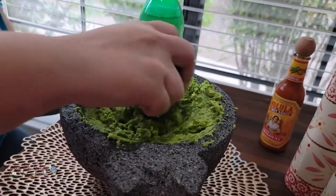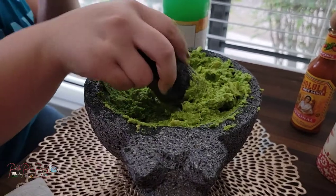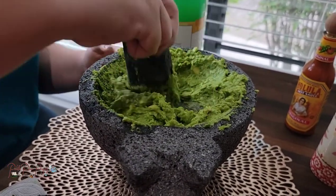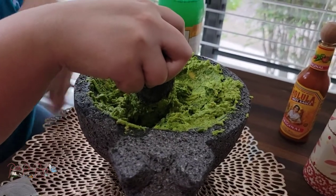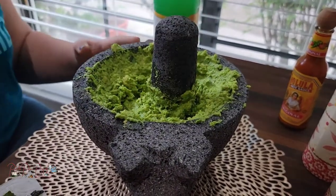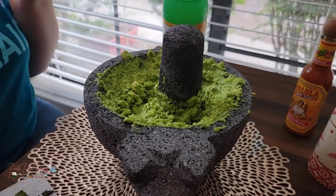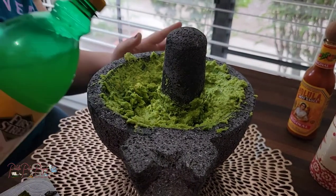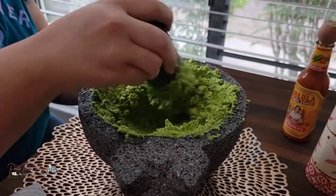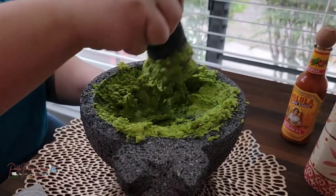The lemon juice also stops it from changing color. It does help with preservation — the acidity in the lemon and the salt help preserve it and keep it from going bad as soon. You can have this for a long, long time. Another tip is you can add the avocado pits into it when it's done. I'm just going to take a little taste — could go a little bit more, not much though. We are going to add a little bit more in and mix it around.